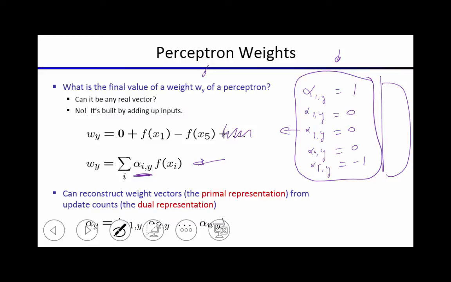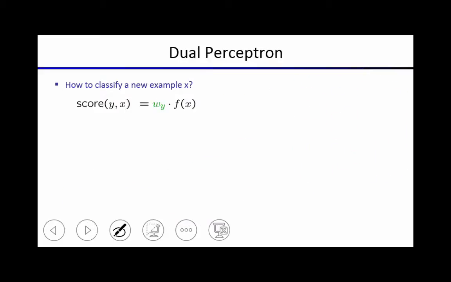Note that these entries don't have to be exactly 1 or negative 1. If a training example gets encountered a second time, it results in an update again. It could become plus 2 or negative 2, or it could be set back to 0 if you had a plus contribution first and then a negative contribution next. But they will be integers, because you'll always be contributing either plus 1 or negative 1 in every step.